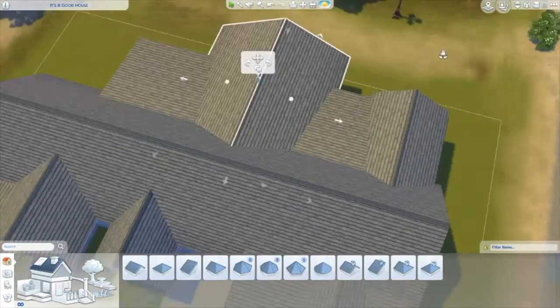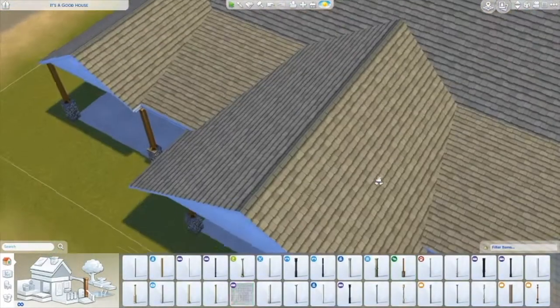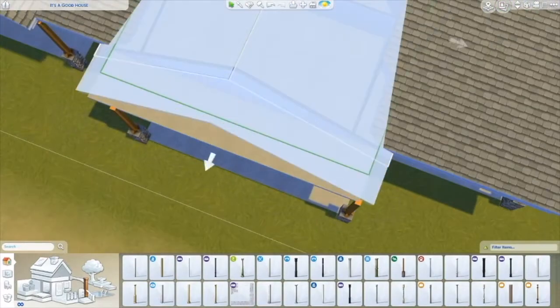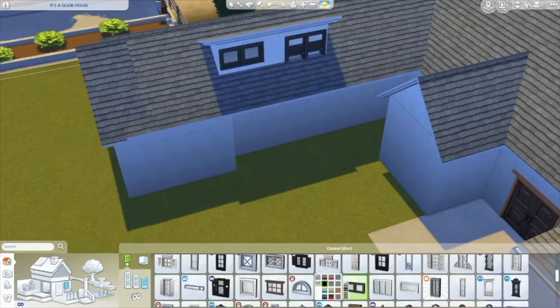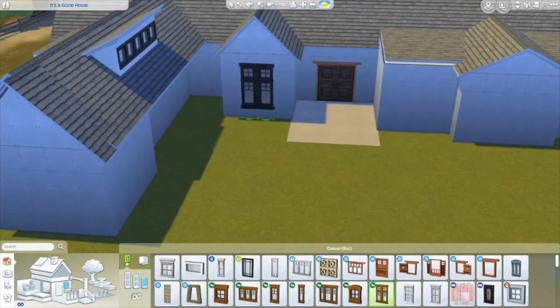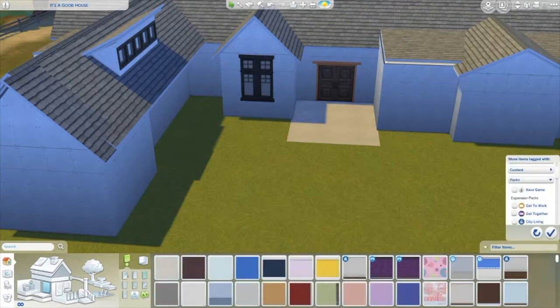Let's get back to this one. This house has, like, this is the back deck area. I didn't furnish it, but how I imagine it, it'd be a nice little barbecue area for the family and stuff like that. And there is a way to get there from the master bedroom as well, because the master bedroom has sliding doors.